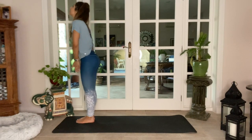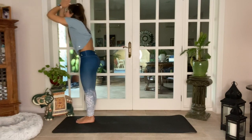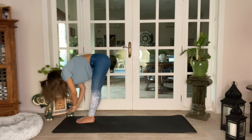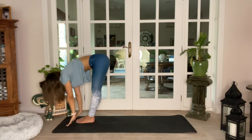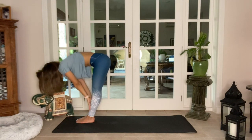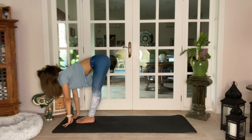Breathe in and lift back. And breathe out, come down. Hands in the mat. Make sure you get your palms in, if not your fingertips. And if you can, just hold on your legs here. Try and come into the floor. Breathe in, look up, straighten back.